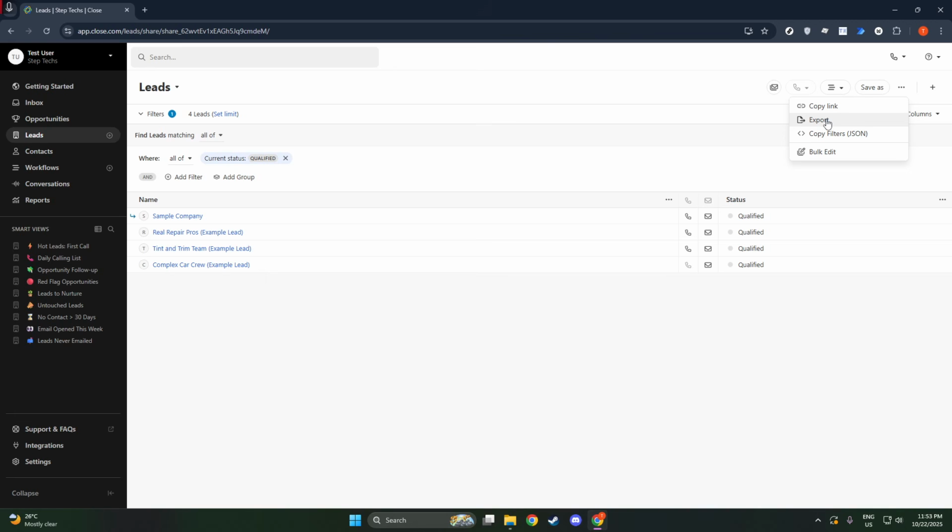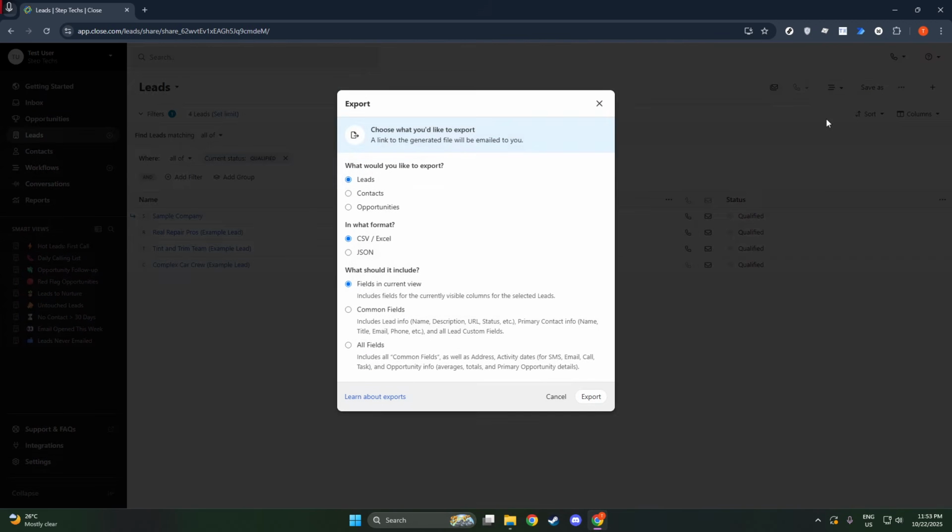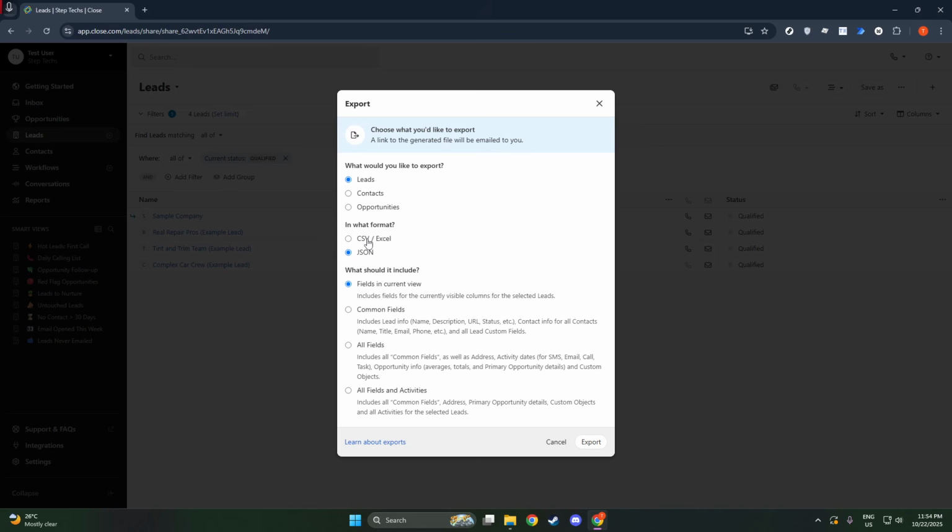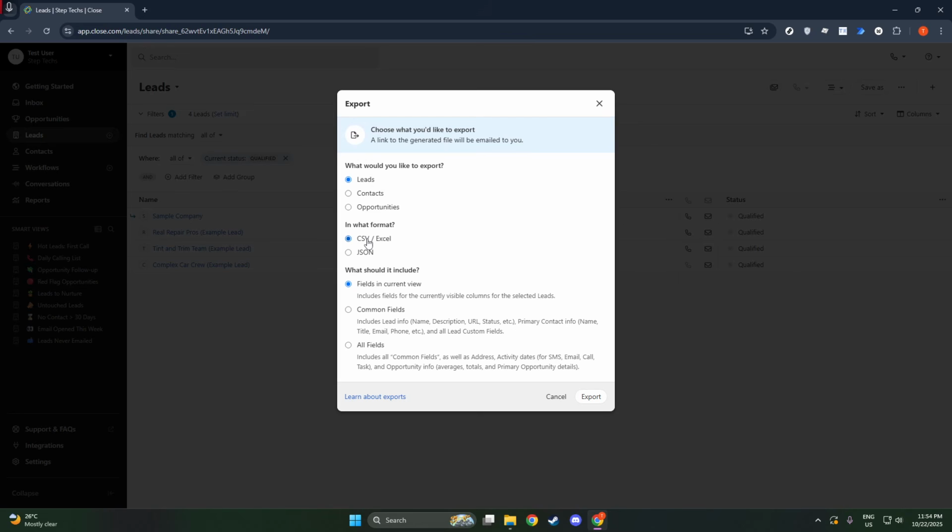After clicking Export, you will need to choose your preferred export format. You have two main options here: CSV and JSON formats. Selecting CSV is advisable if you're planning to conduct basic data analysis or if you'll be working with spreadsheet applications like Excel or Google Sheets. CSV files are straightforward and very user-friendly for traditional spreadsheet manipulation.